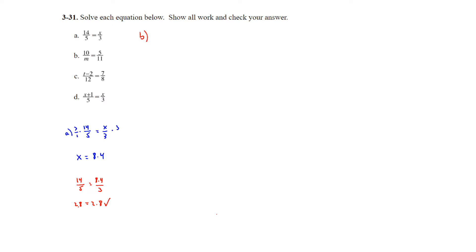On to part b. Now this one, the variable is in the denominator. We have to get that out so we can multiply both sides by m. That will leave us with 10 = 5m/11. Now we can multiply both sides by 11, so we get 110 = 5m. Divide both sides by 5, and m is equal to 22. To check that, 10 divided by 22 is equal to 5 divided by 11. Take 10 divided by 22, you'll get a decimal approximately 0.45. This would be approximately the same thing. Take 5 divided by 11, and you can check on your calculator that you're still getting that same approximation. That is true as well.